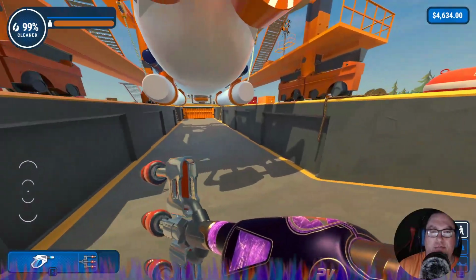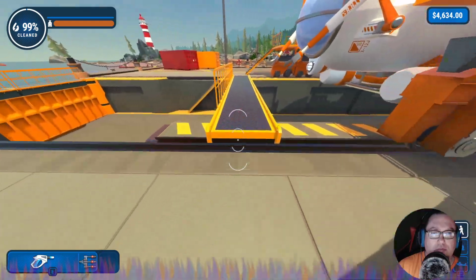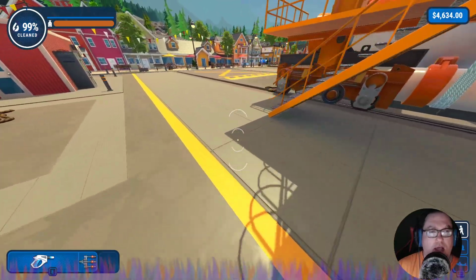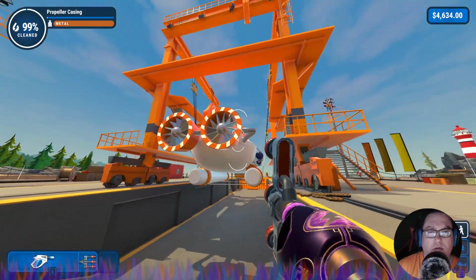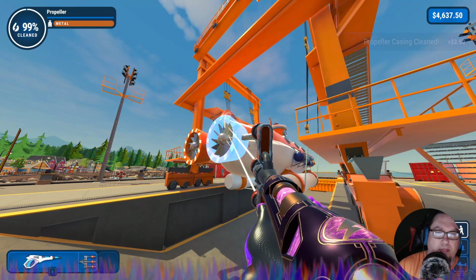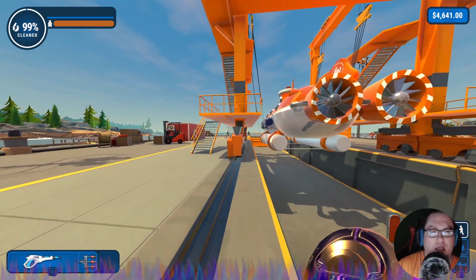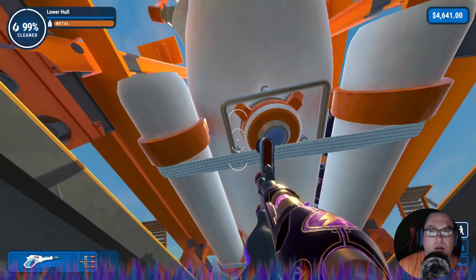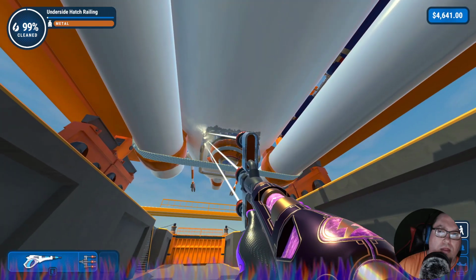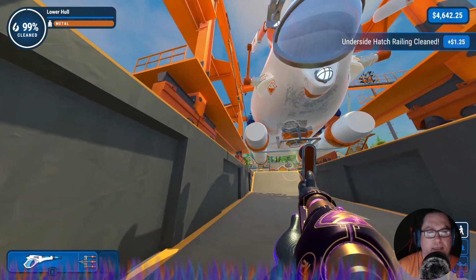Do I have a ladder? I don't think we have a ladder anywhere. No. No ladders. We got that. Now the arms, the underside hatch railing. All right, we got that.